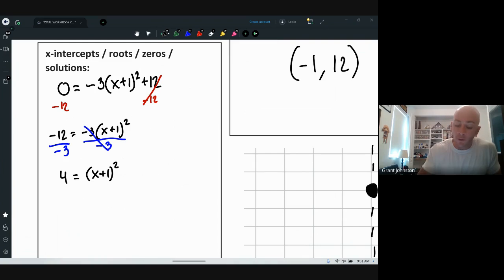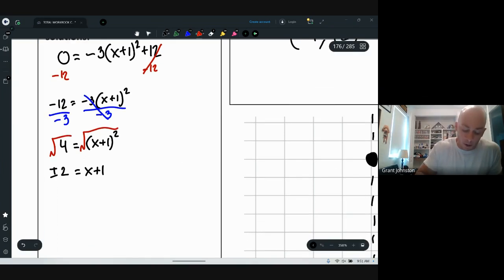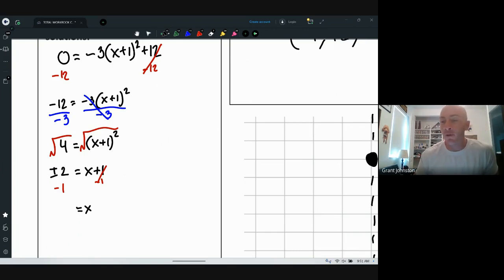I'm solving for x, right? So I'm going to take the square root because the quantity x plus 1 is being squared. To undo that, the inverse operation, take the square root. So now I'm left with x plus 1. The square root of 4 is 2, but remember when we're solving quadratic equations, it's not only 2, but plus or minus 2. And then I'm going to subtract the 1 to isolate x. And like I've said before, I'm going to put that negative 1 in front of the plus or minus 2. That's usually how math notation goes.